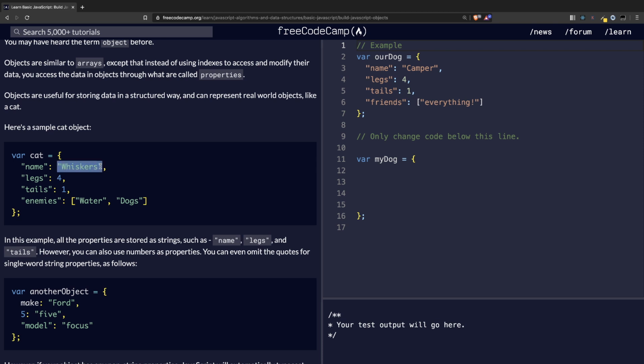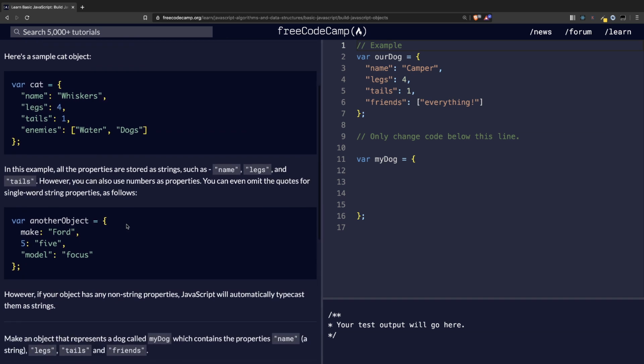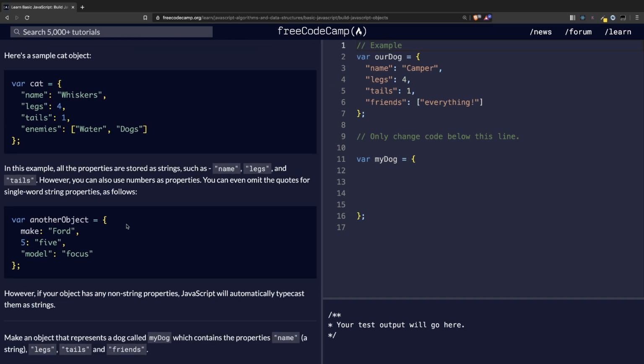And on the right side we have the value. So here we have the name Whiskers, the legs 4, it has 1 tail, and it has 2 enemies, which is also an array. So you can see you can set the properties to pretty much any value you want. We have strings, numbers, and an array. And you can even have an object inside an object, and all sorts of interesting things. You can store booleans or stuff like that.